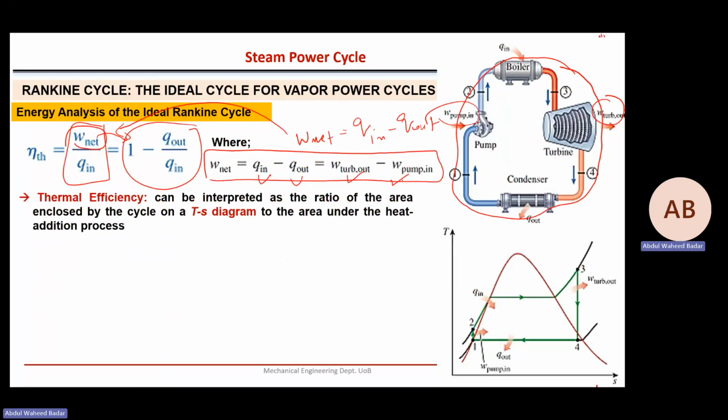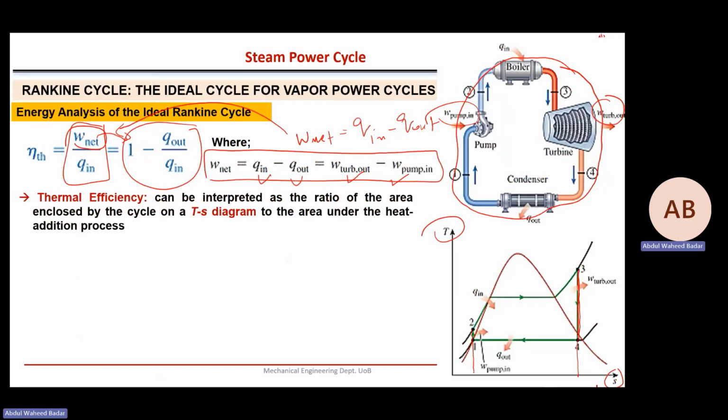The same, all those processes are shown on the TS diagram, and the area under the curve on a TS diagram represents energy. Yes, energy, but which energy? Area under any curve on a TS diagram represents heat energy. And area under any curve on a PV diagram, work energy. Look here, you have work. 3 to 4 is work, but the area under this curve is 0. But it doesn't mean energy is 0. Heat energy, we are saying it's 0. Okay.